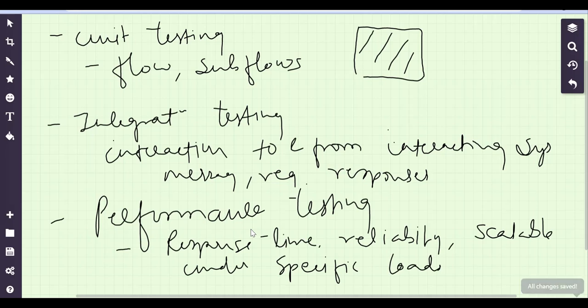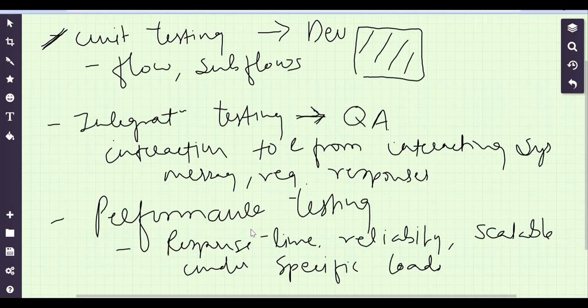Our focus today is on unit testing because that's the developer's responsibility. Unit testing will be done in the dev environment. Integration testing will be done in the QA environment. Whether all the systems are interacting properly, and what kind of messages are getting exchanged between the systems, we can easily see in the QA environment. In QA there will be a proper setup. We'll actually be hitting the external systems and getting the response from there, and actually sending the request to the target systems.